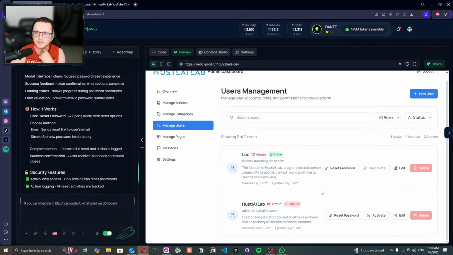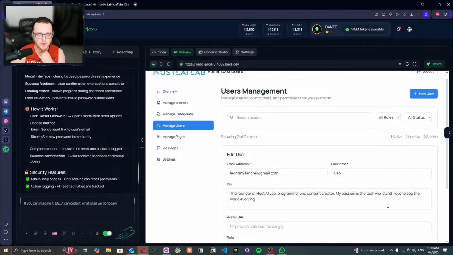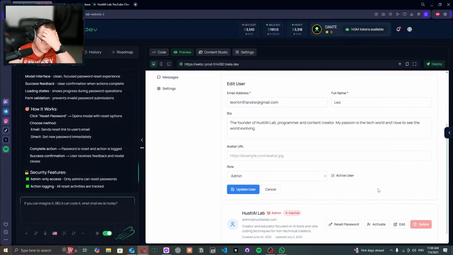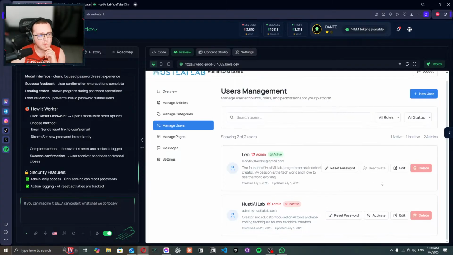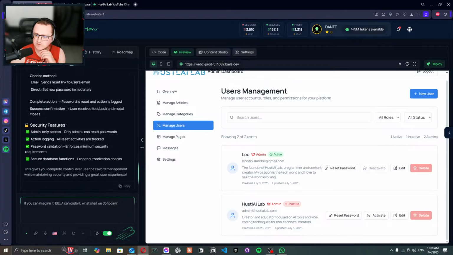I was actually thinking to add this button somewhere like here, but I guess that works too. Let me see if I got that email. Well, still nothing.